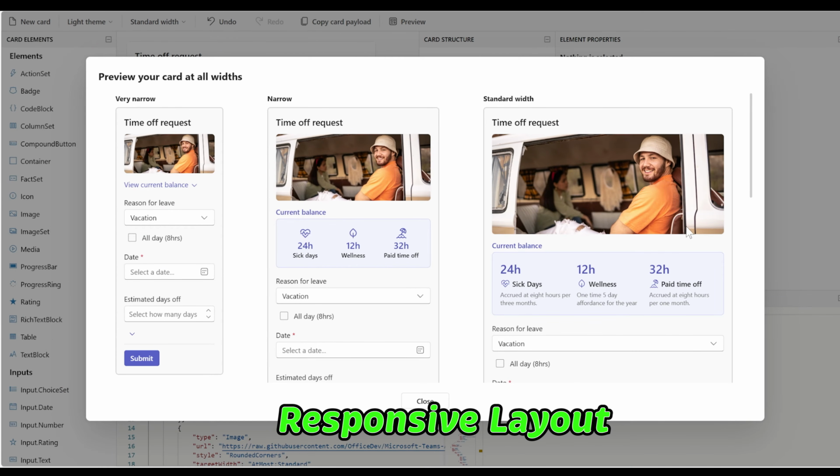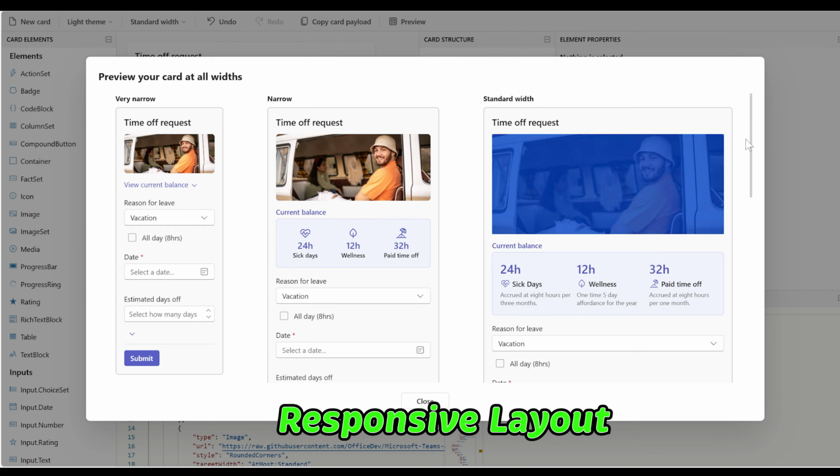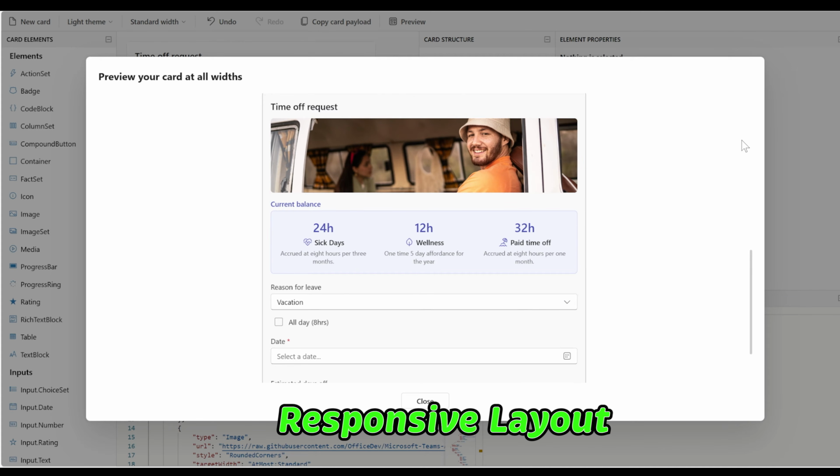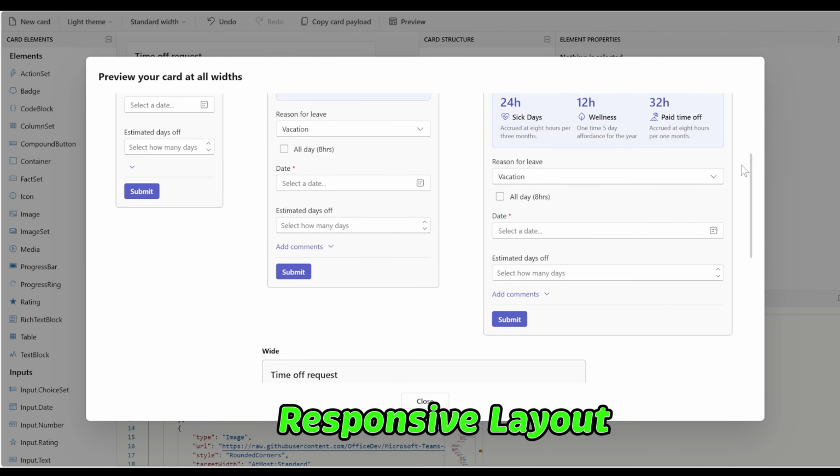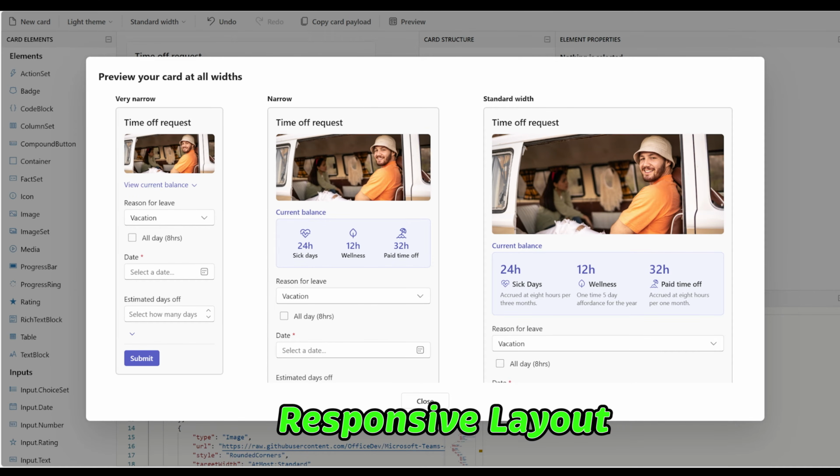I wanted to go over the responsive layout, show how it's used in different formats. And responsive layout just means how your adaptive card resizes itself based on where you're viewing the card in your cell phone, on Teams, or in an agent. So let's get into it. Let's do adaptive cards with the new adaptive card designer today.